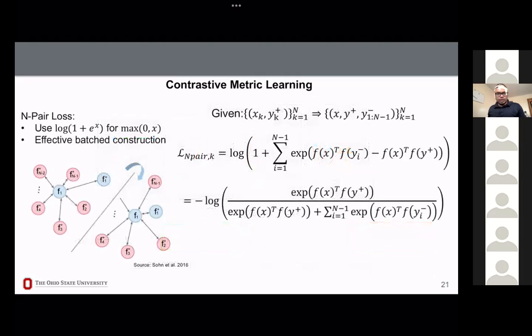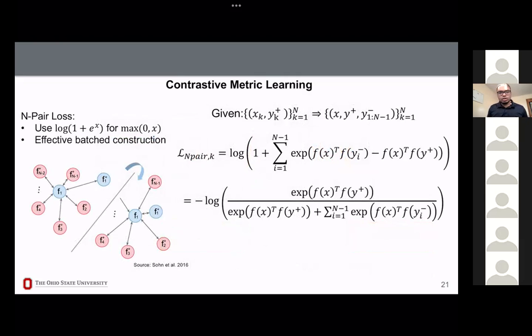So now the next one. I'm not listing all of them, and not the whole chronology, but just the important landmarks which I think are important for understanding the continuity of development till the final loss that we go to. So I think n-pair loss was one of them. It doesn't look like that big a change, but it turned out to be surprisingly useful later.